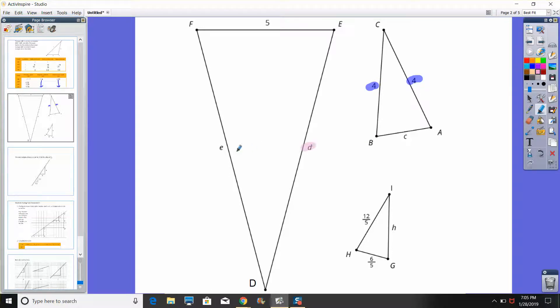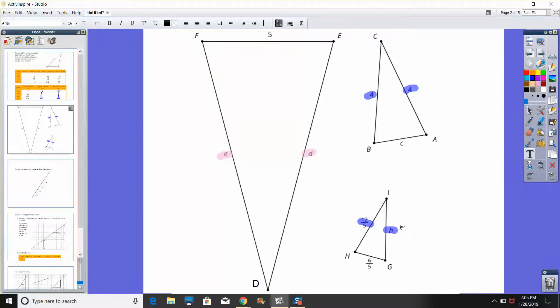Most of the groups picked up real quick that you've got two common equal congruent sides in triangle ABC. So because these are equal, that means that this side here, this long side D and long side E, well, they have to be equal as well. And this side H here, which is one of the ones we're looking for, and this side 12/5 also have to be equal. So right away, students who recognize that you're looking at two isosceles triangles, those are triangles that have two of the same sides, then you end up getting right away a bit of information from that, which is side H. So side H has to be 12/5.